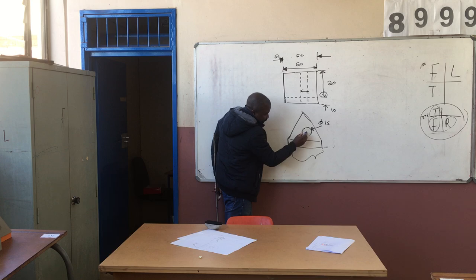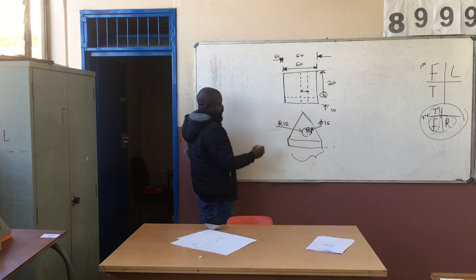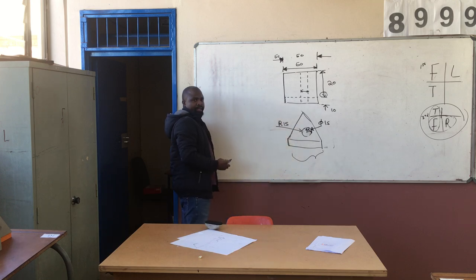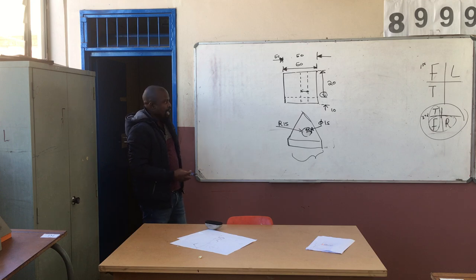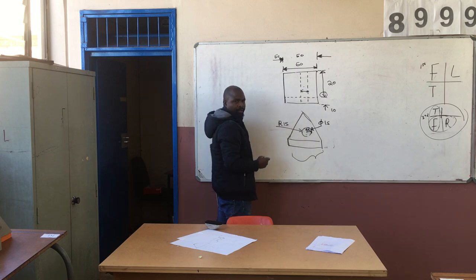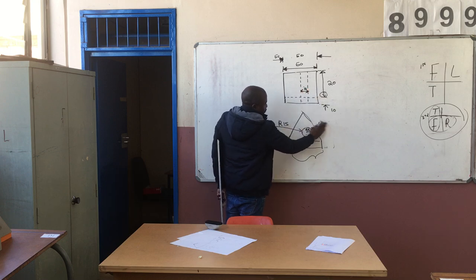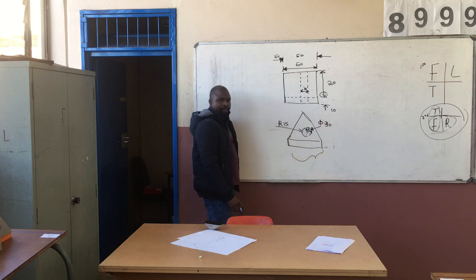From the center up until the circumference, they write R15. Or from the point outside, they say this one is R15. So you must know that the radius there is 15. And once you are given 15 here, do not expect to be given 15 there. Or if here they say from here to there is 15, this one should be 30. We cannot have a radius and the diameter the same.